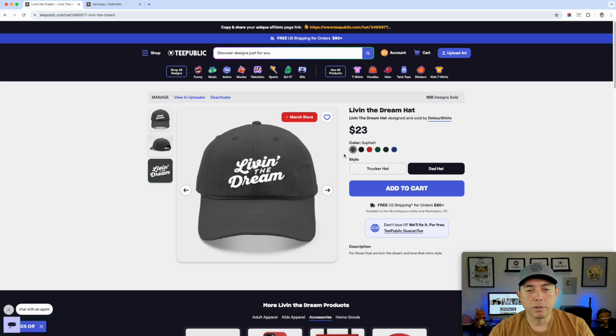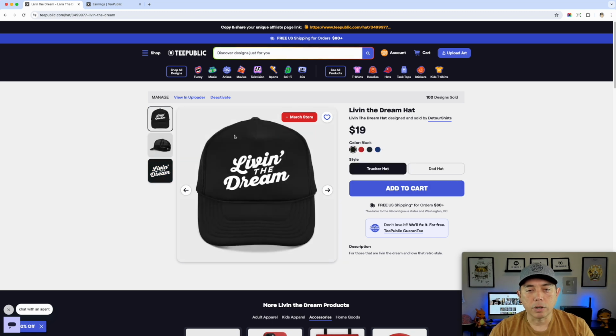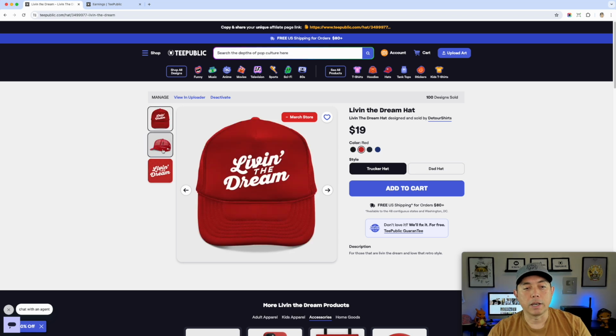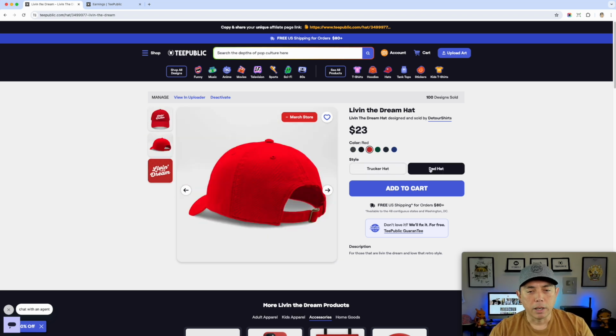Little slimmer, right? The dad hat, and then the trucker hat is a little bigger, and I got this one, this red one, and we'll see that. And we got the snapback here, and the dad hat is kind of this pull back, almost like a buckle thing, right?